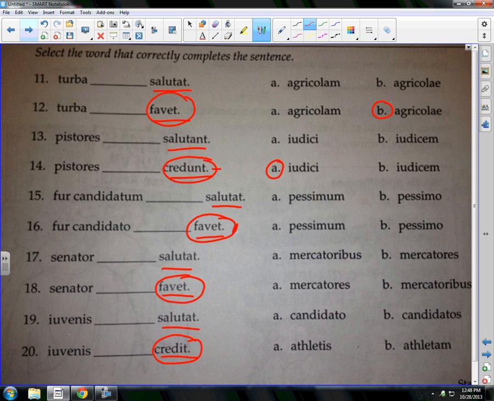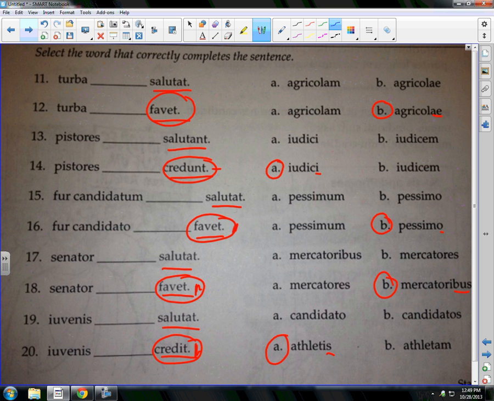Favet right here is going to take the dative. Favet right here, guess what? It's going to take the dative. And credit right here, guess what? Going to take the dative. Now all of these endings, the IS, the IBUS, the O, the I, that's third declension, that's why that I is dative, and the AE are all dative endings. So that's the way that my answer should have gone. The rest of them I'm going to read to make sure I don't have an indirect object, but I know those verbs right there take the dative.